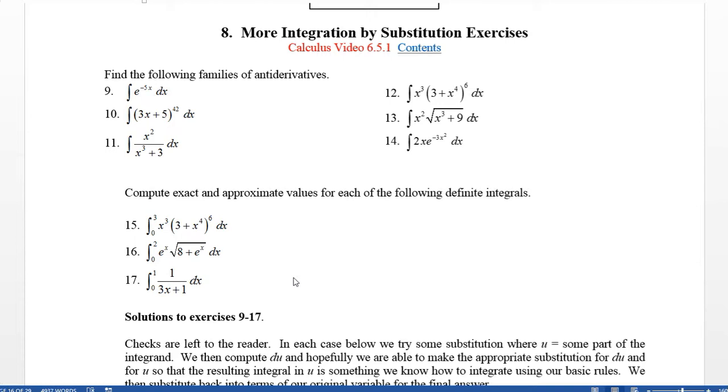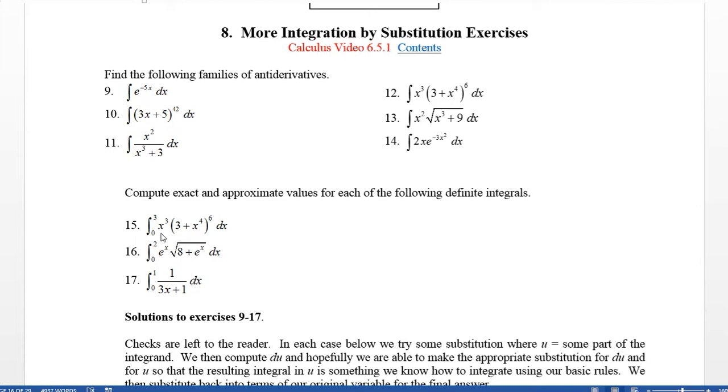Now here we're wanting to find exact values of these definite integrals, and we're going to find exact values and approximate values here, and we're going to check them with our calculator, or at least I'll let you check them on your calculator with a numerical integration program. But here what we want to do is actually use the fundamental theorem and use substitution to work these out. So, we're going to work these three problems. I'd like you to work them yourself first though, so please write these down, try to work them out, come back and check your answer.